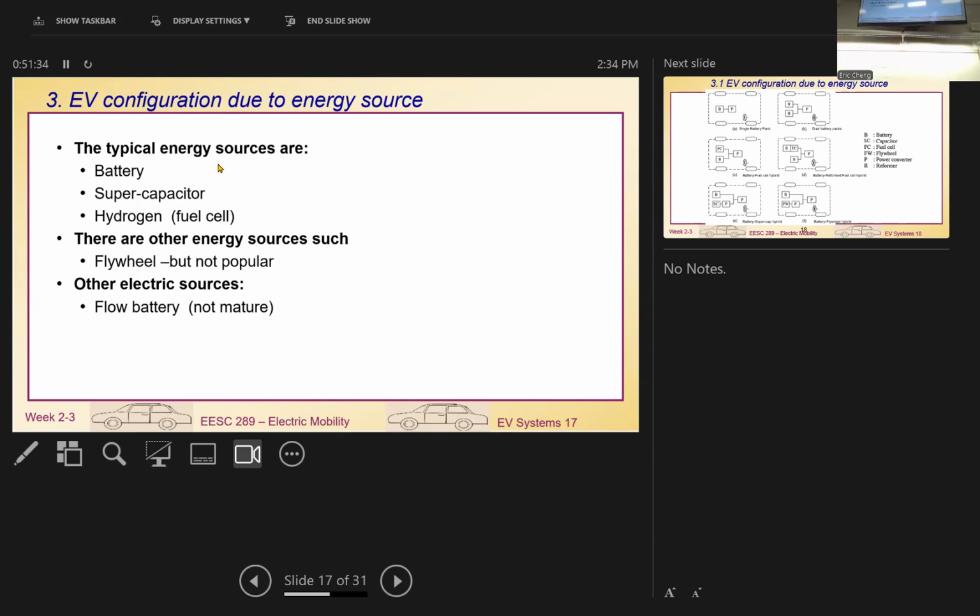And then for other configurations, like the energy storage, we basically have three very popular energy storage components used in EVs: the battery, supercapacitor, and hydrogen. Everybody usually mentions battery, but they seldom talk about supercapacitor. A supercapacitor is just a capacitor, but with much higher capacitance. We use it because it is able to provide high current, which is really useful when we want to change the speed. When we change the speed, we need to have a high current instantly.